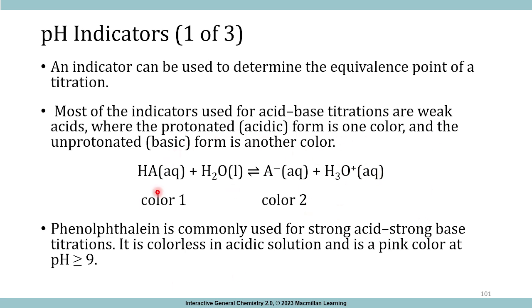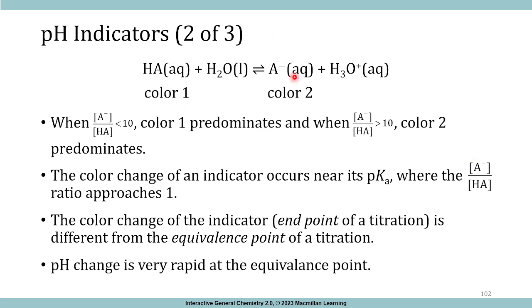So again, we're going to have one color when we have the proton on it, one color when we have the proton off. Phenolphthalein is probably the most commonly used one. It's that pink one. Remember clear to pink? Where I showed you that video and you probably saw it in person at some point. So this is the commonly used strong acid, strong base titration indicator, and it's because it's colorless in acidic solutions, and it turns a pink color over pH 9. It's actually 8.4 that turns pink. Now, this is, again, that equilibrium. We'll have one color. It deprotonates. We have the second color.